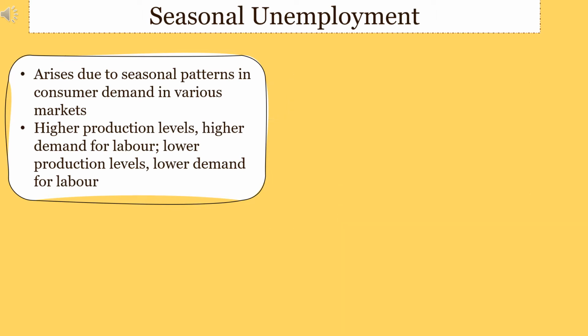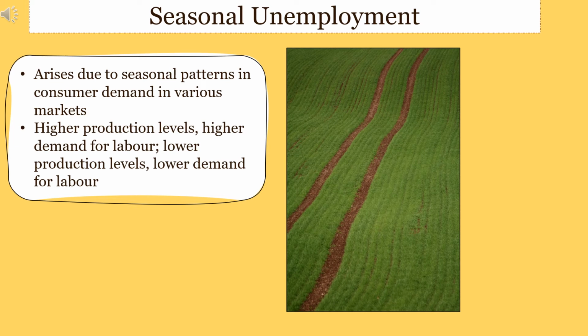We see examples of this in the agricultural industry. Let's say that this is a plot of land that's owned by a farmer and he uses it to cultivate food for sale. On a regular day, this farmer may have 5 farmhands to look after the field for its daily and weekly and monthly needs for planting and pruning and watering and so on. However, during times of harvest, it would not be easy for these 5 people to pick or to collect all of the fruit or all of the crop before it spoils.